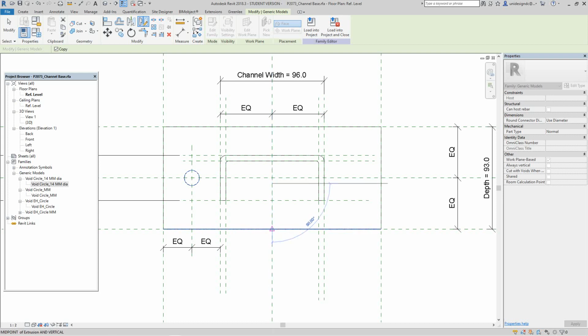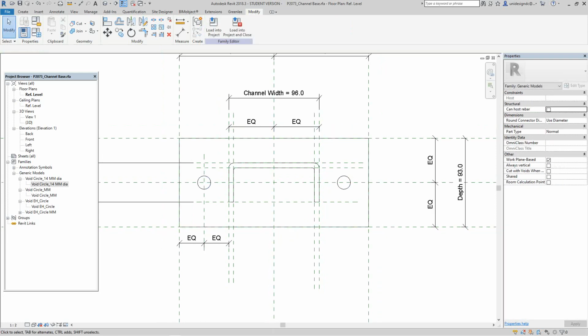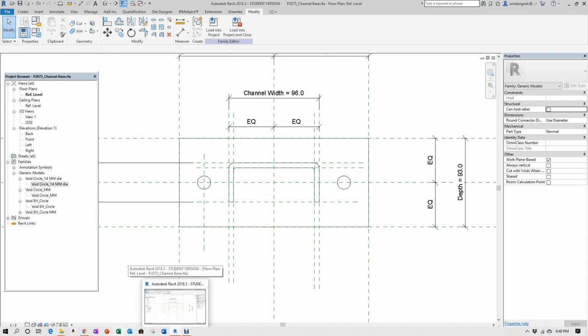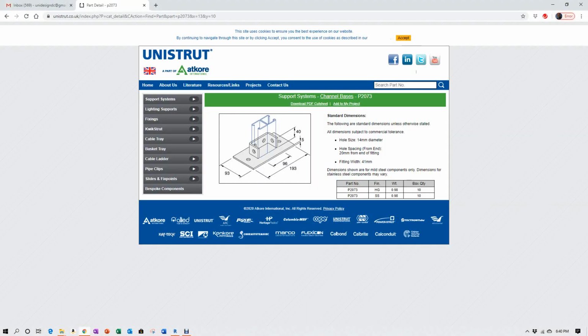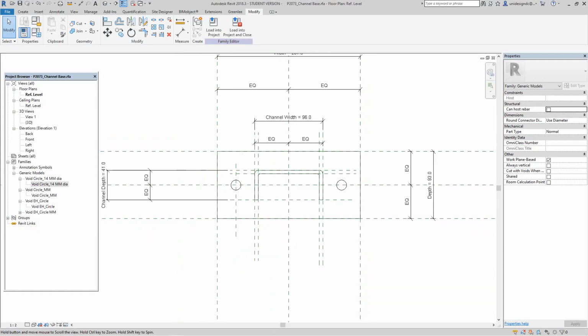Or we could do what we did over there. So there's our 2 holes. We can delete that. We don't need it anymore. So now let's go to our front. Let's see what else we got here. Okay, now we got 4 more holes in these faces. So let's go and just center them about the face. Because I don't want to, you get the idea. Now let's go to our front view.